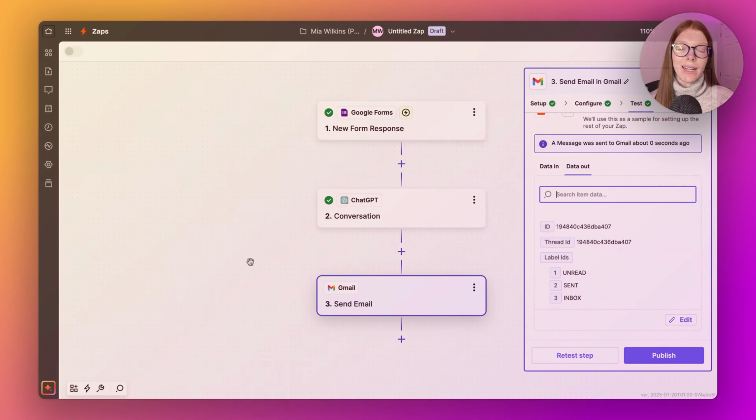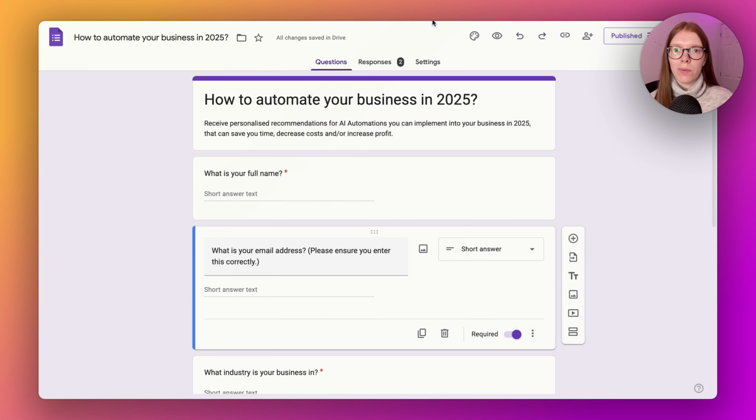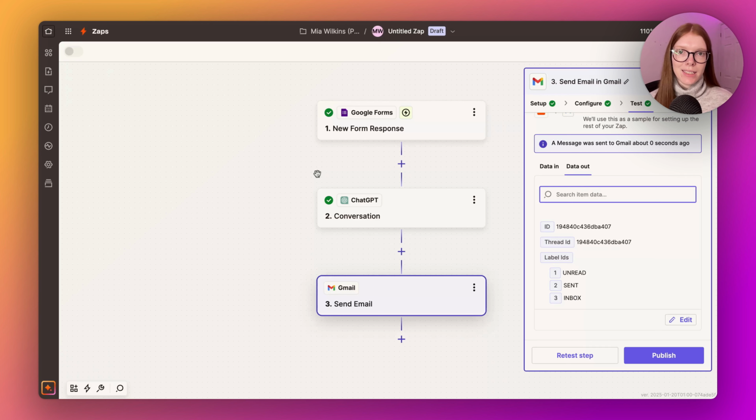So now heading back inside Zapier, I can click publish on this automation, and every time someone fills out this form, this automation inside Zapier will be triggered because there's a new form response and will automatically move through these steps. Meaning this part of my lead generation strategy within my own business can run without me lifting a finger. And I hope you can see how this AI automation could be applied to so many more businesses.